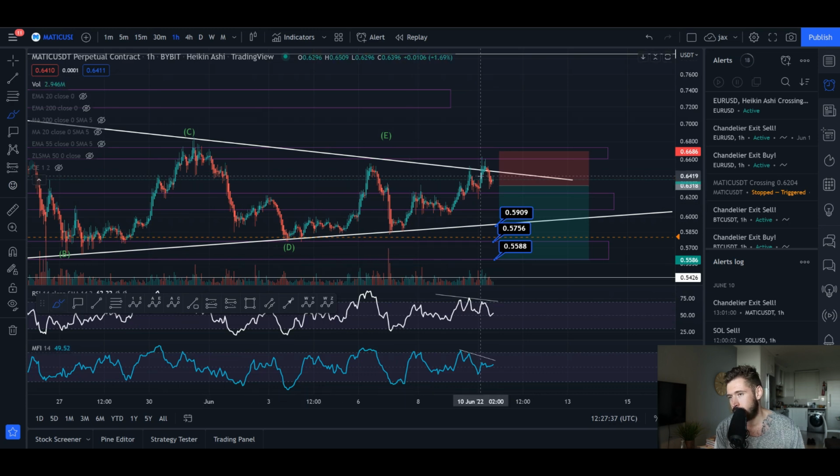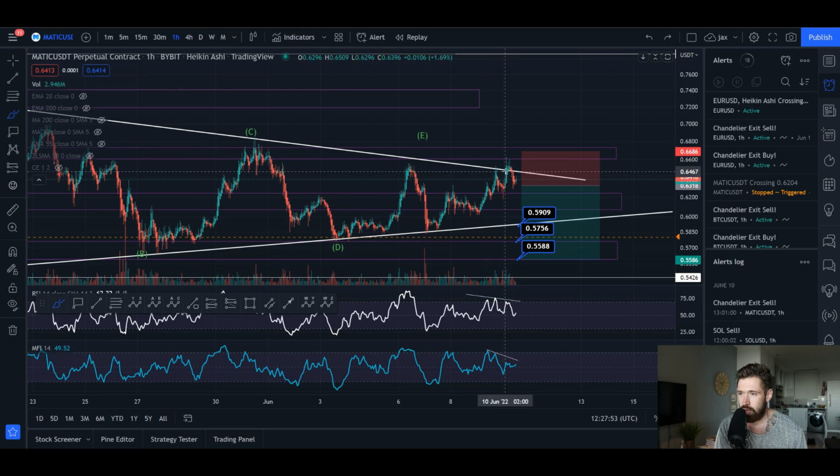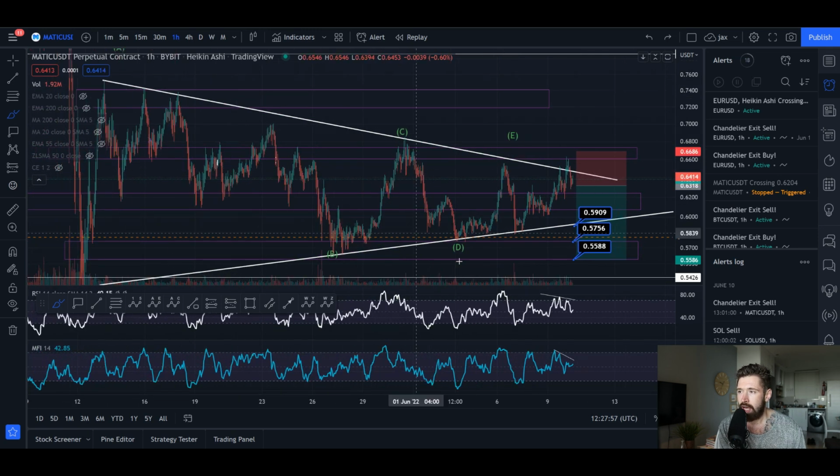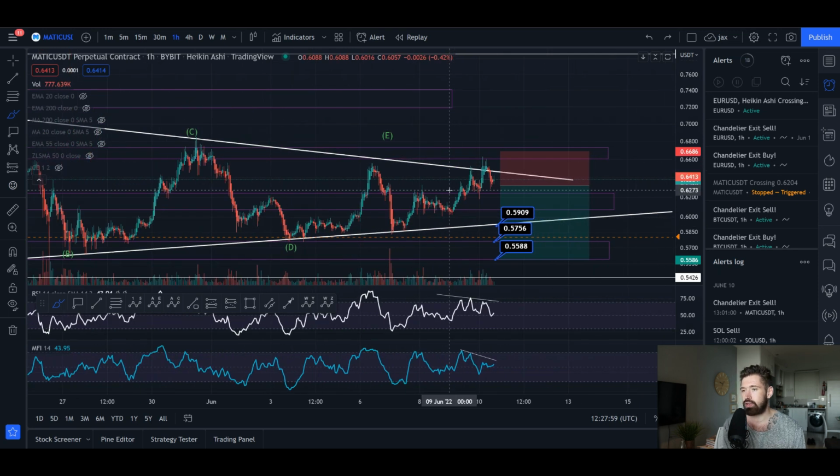Doesn't mean that it's 100% going to happen. We could come up, create a double top, create a higher high, get rejected, and then start to come down, or we could break out. But what you're looking for is the more probable scenario. So you see that you have bearish divergences, you have wick rejections, you've come back up to a level we've been previously rejected from in this purple box, and you have the symmetrical triangle resistance. So you have confluences of a potentially good short trade, but of course anything can happen, and that's why you must set a stop loss.